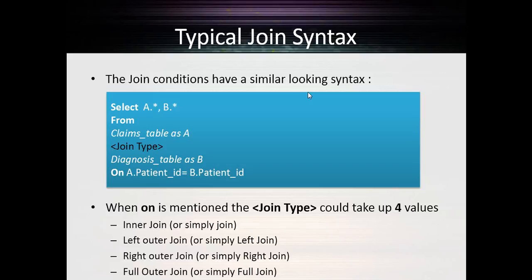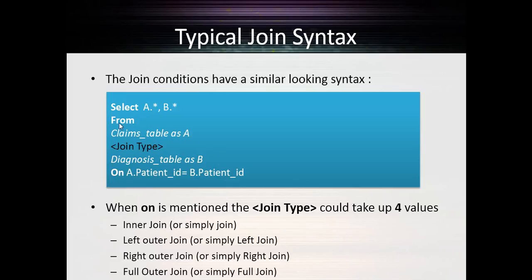So what I have right now on the screen is the typical join syntax, and if you look closely, the syntax is very similar to the kind of syntax we have been using for the select and the from statement in the previous sessions we already discussed. So the only difference that comes up while moving from the normal syntax to the join syntax is that firstly now you have two tables to represent in just one query.